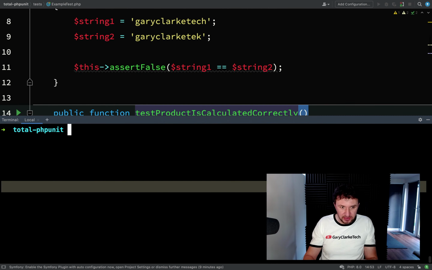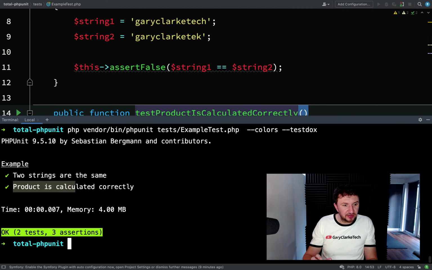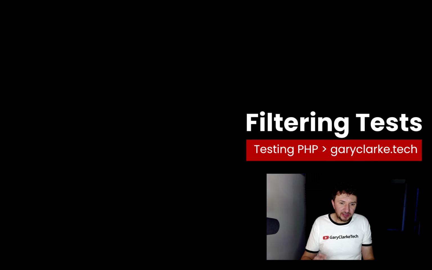Okay, let's go and run these tests again and see if we think they're better names. Two strings are the same, product is calculated correctly. So I think that's a much better way to name these tests, and I probably wouldn't have even thought about that if I hadn't tried using testdox. So these options can be quite useful, they can drive good behaviours. We will look at more of them as the course progresses, but obviously feel free to just hit vendor bin PHPUnit, have a look at them, read what the documentation says about them, and just experiment with them if you like. Let's move on.